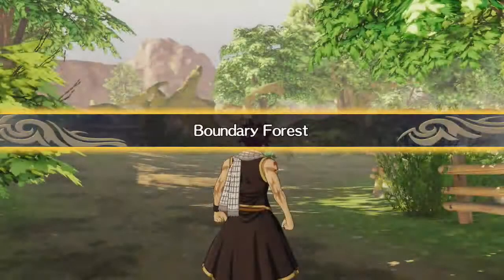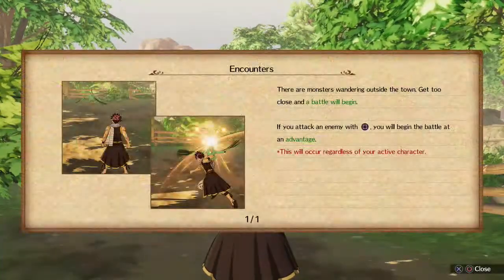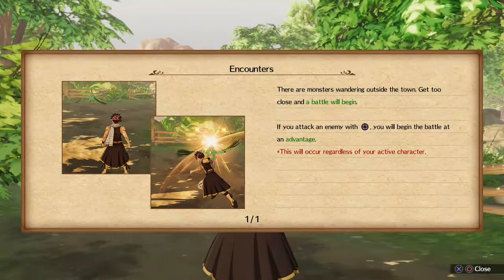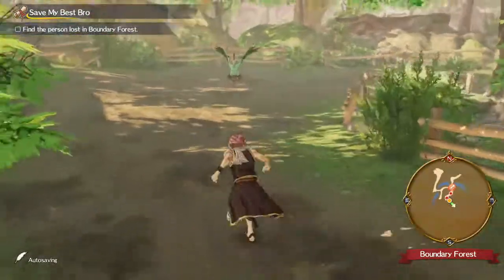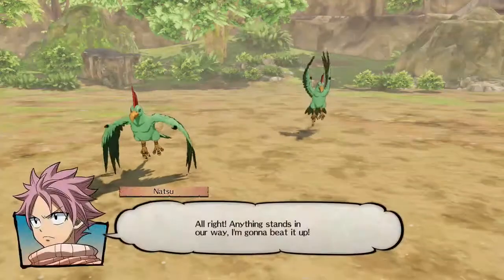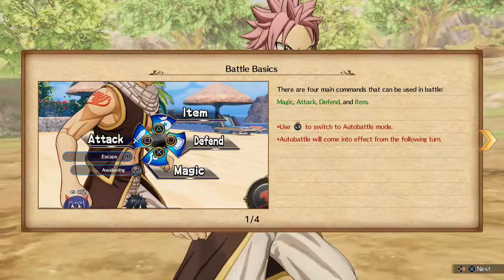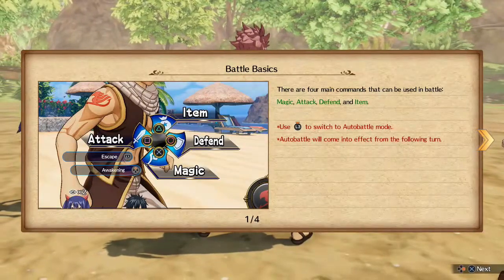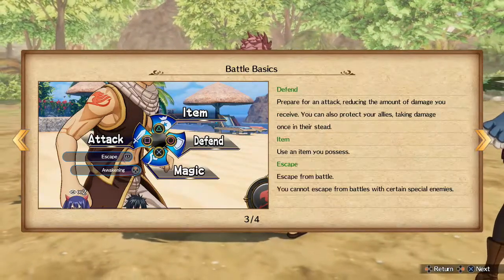It's all right. I'll find him first. Head deeper. Get too close and the battle will begin. If you take an enemy, you'll play. You can battle with an advantage! Alright, four main commands. Item, attack, defend, magic. Auto battle will come into effect from the following turn.